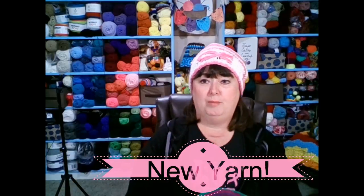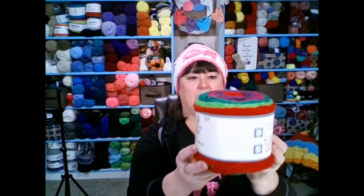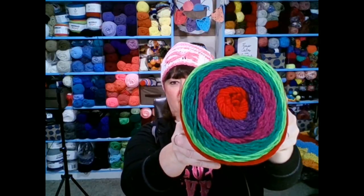Let's clink in — I've got my pink cup for breast cancer awareness. Now let's talk about a few new yarns I got this week. I went to Hobby Lobby and got this one called Jumpin' Jelly — look at those colors! I have a Christmas scarf pattern I made about two years ago and I'm going to do the video using this yarn. It's not traditional Christmas colors but it reminds me of Christmas.